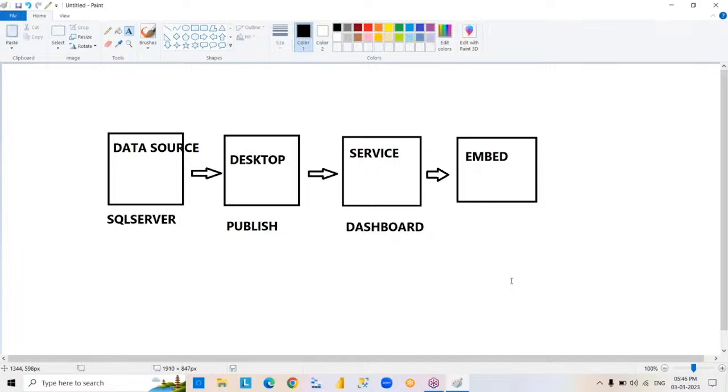Subject is okay, no problem. If you're practicing, you'll get the subject, no doubt. But scenario is important, right? Even DAX also, we will go into the depth of DAX. We have different types of DAX functions, differences between DAX functions, depth of DAX. These are all we are going to discuss.